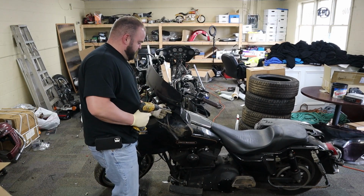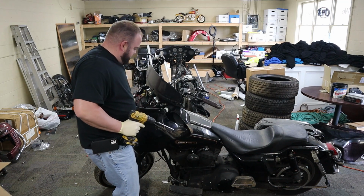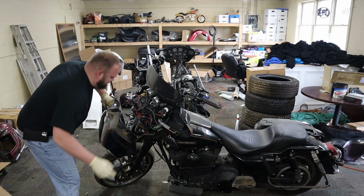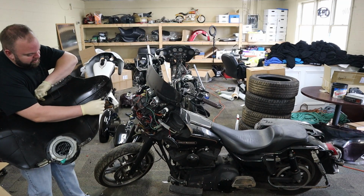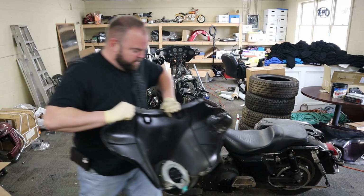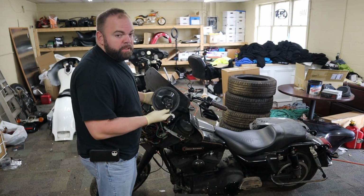Oh shit. Damn, I guess it's all sorts of broke. You want me to grab it? No, I've got it. Oh shit. Dropping stuff everywhere. Oh, somebody's tried to fix that in the past. Didn't have much holding it on there. This speaker's busted all to hell.